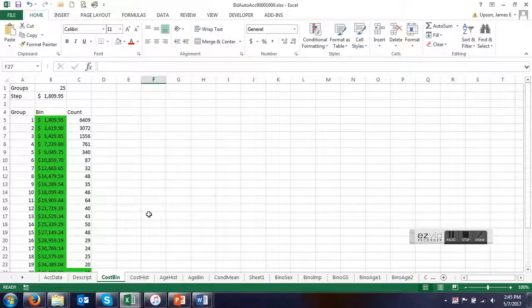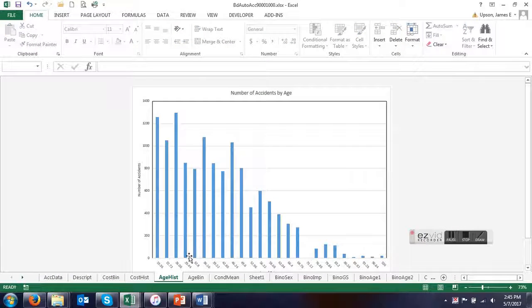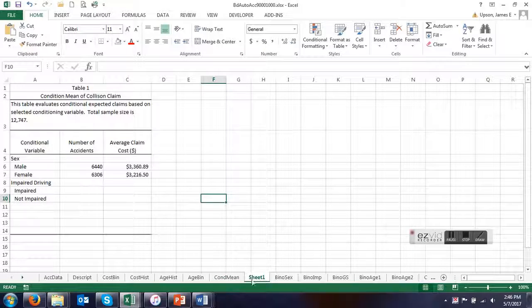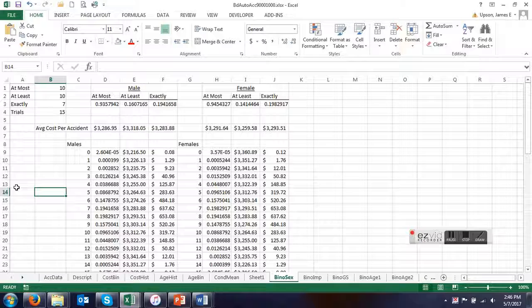This would be a casualty application as opposed to a life insurance application, and then how to set up spreadsheets, how to get plots put out, how to do tables, and then letting Excel do the work for you so that you can just enter a few variables and then have all the probabilities and valuations taken care of.